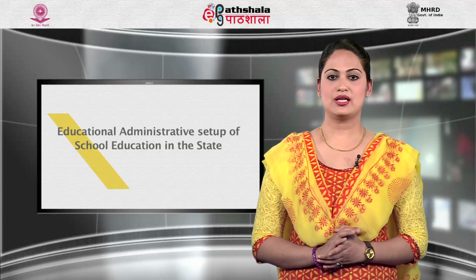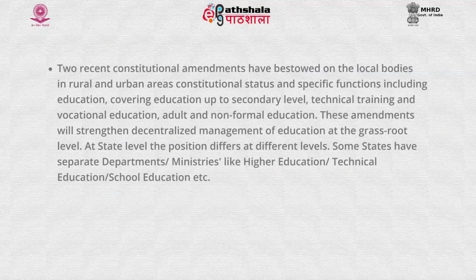block and district levels. Two recent constitutional amendments have bestowed on the local bodies in rural and urban areas constitutional status and specific functions including education, covering education up to secondary level, technical training and vocational education, adult and non-formal education. These amendments will strengthen decentralized management of education at the grassroots level.